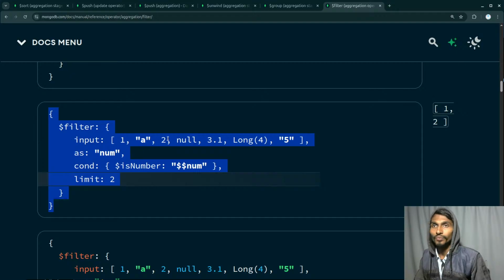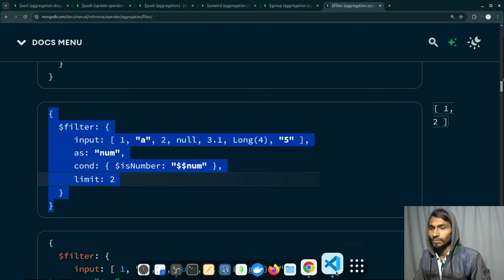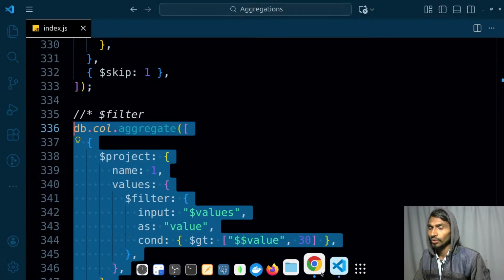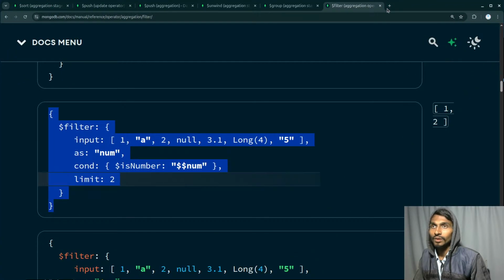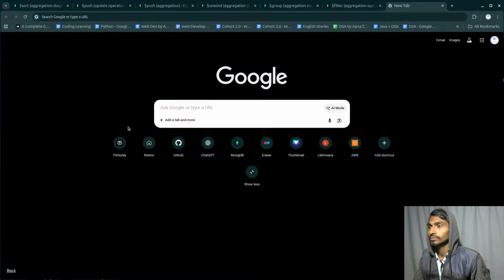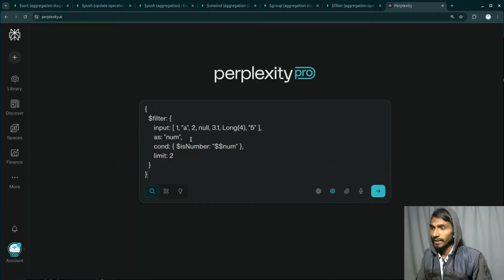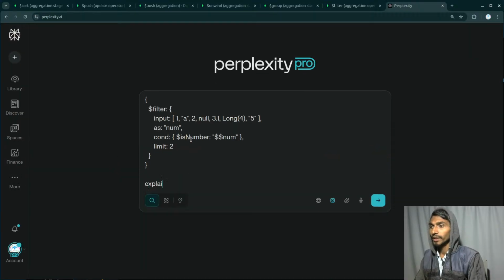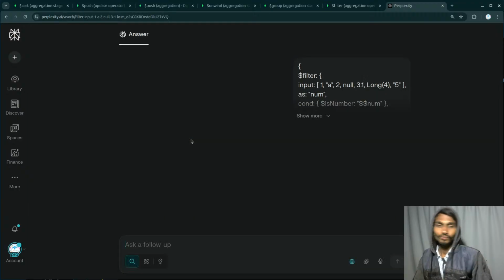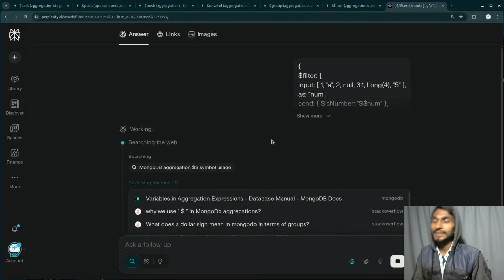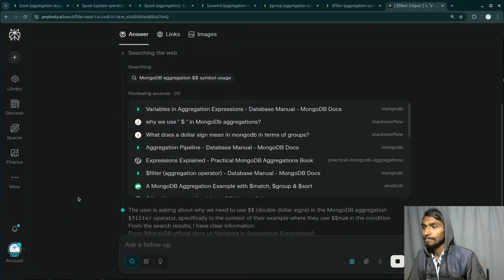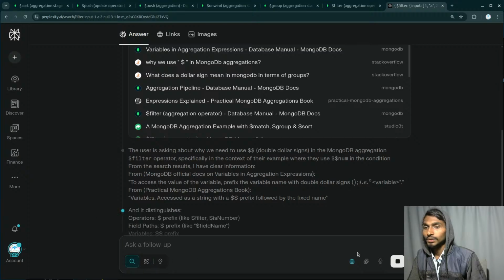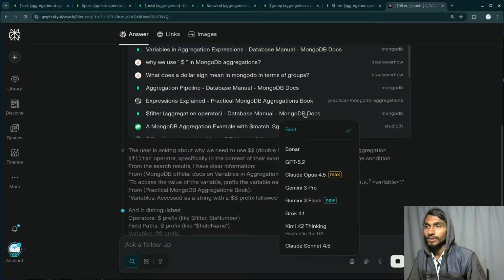If I just figure it out, that's gonna be amazing. So let's copy it. Is there no AI? Websites should have AI nowadays. If they don't have, that's okay. Can't really do anything. But yeah, AI is pretty common, right? By the way, filter is the last thing that I'm gonna be learning. Explain why we need to use $$. Simple. That's the only problem. Remaining things I understand, so I don't need to worry about them. Which model is it? Let's select the best one.